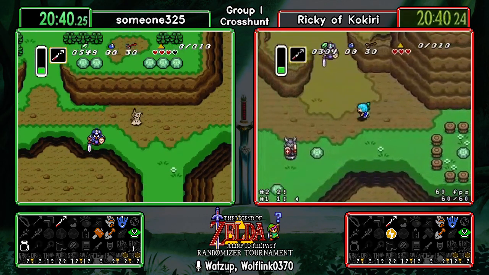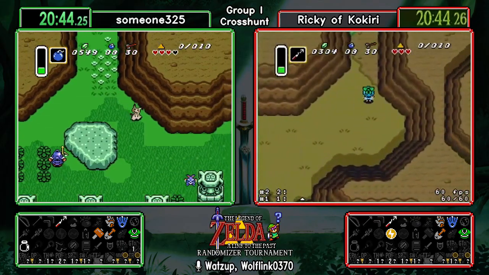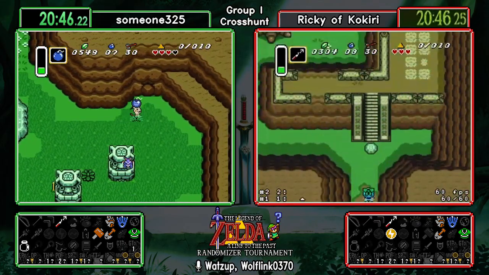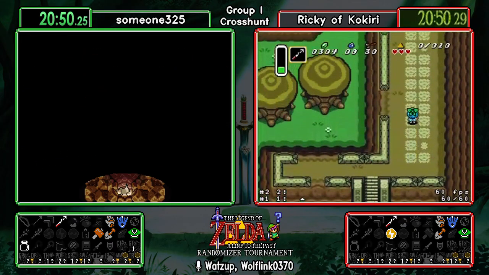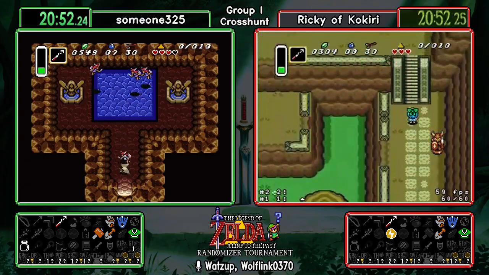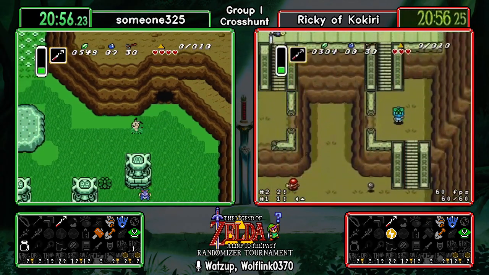It may very well be that one entrance that Ricky left behind over in what we affectionately call the shopping mall in entrance. Because there is a lot of entrances over there, and Ricky unfortunately got crabbed as he was checking the final entrance.